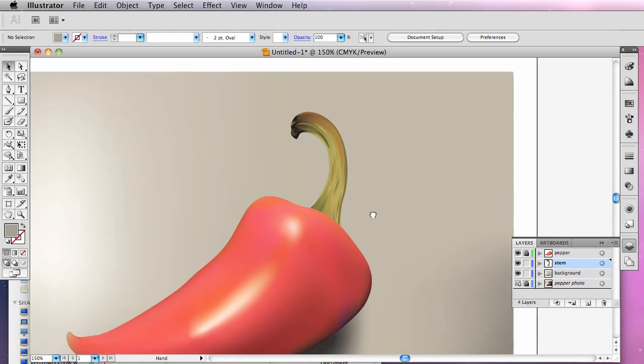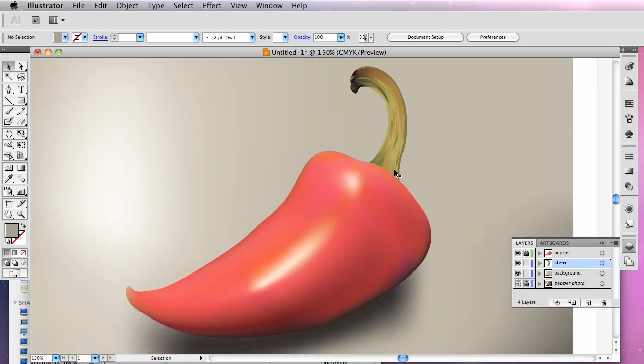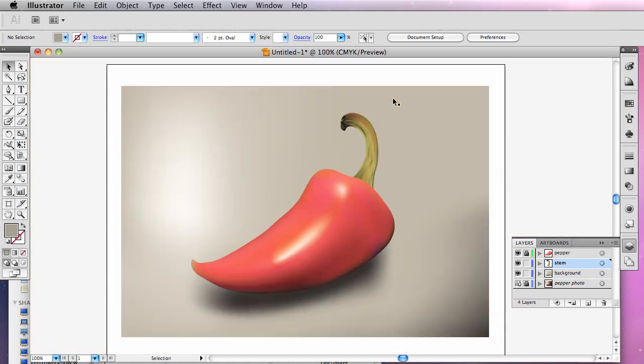So I hope you agree. So I did the stem that way because I think it looks more woody than if you make it with a gradient mesh, it looks all smooth. So there's the pepper done. I hope you'll agree that it turned out okay, and I hope you think the gradient mesh tool is a lot of fun and someone pays you lots of money to draw stuff with it. Thanks.